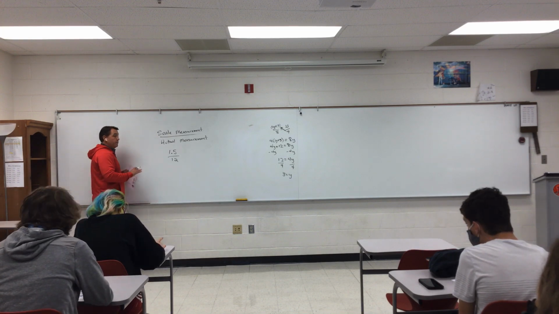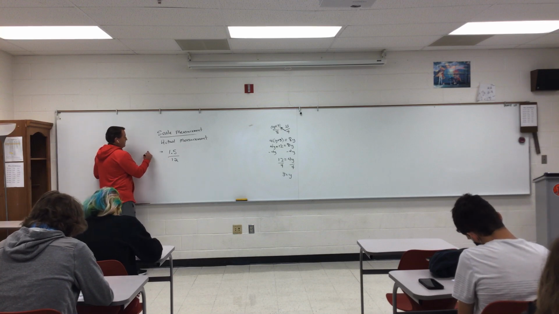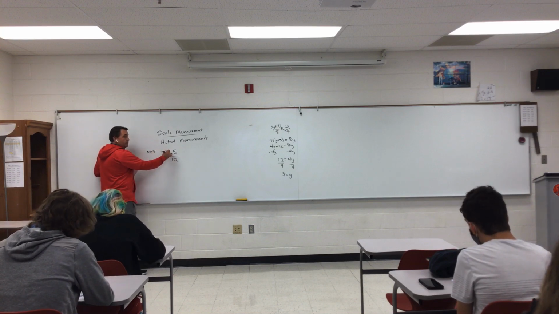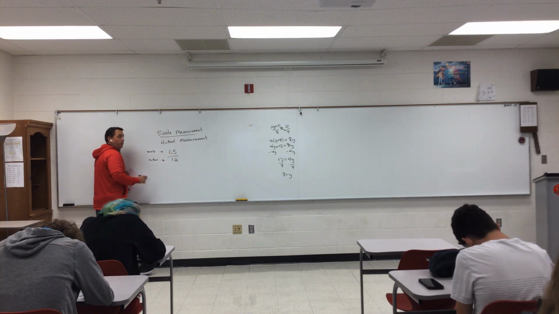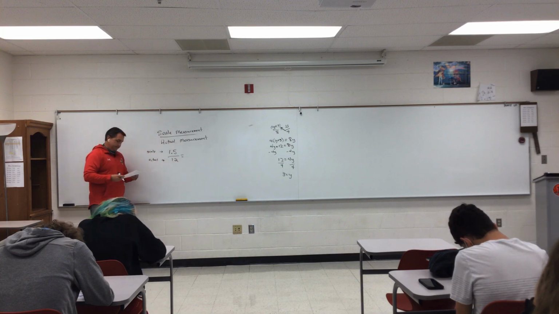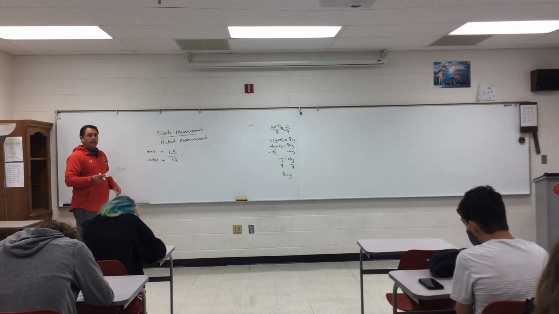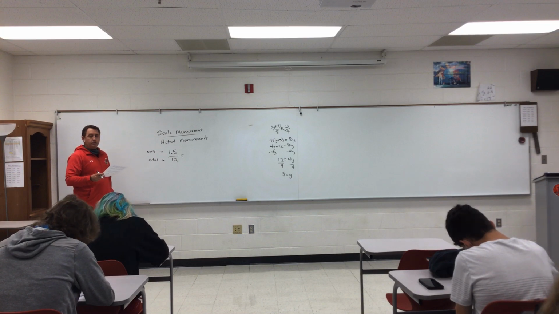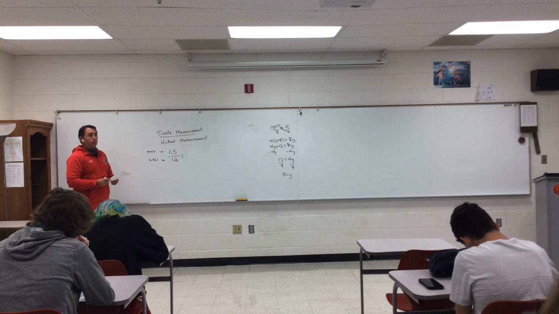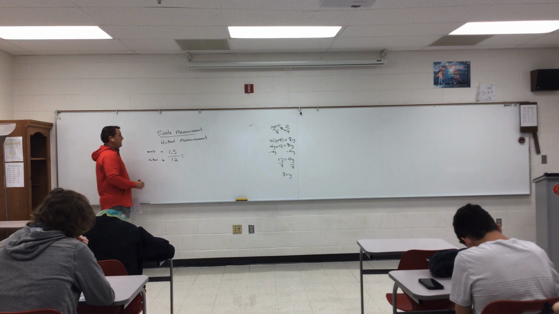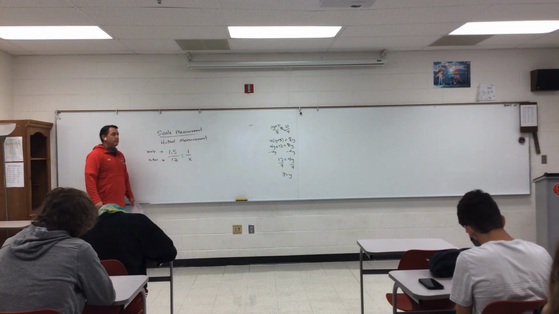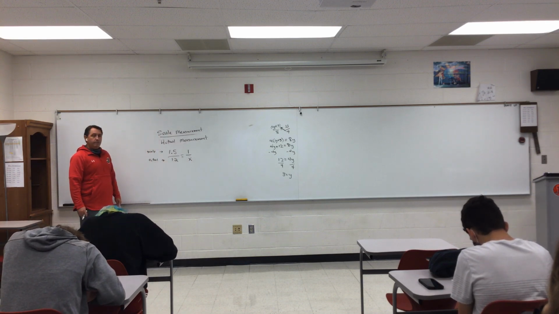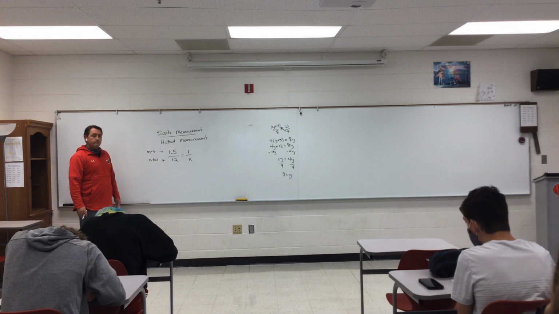Now, to help you remember what's what, that's my scale part, right? That's from the scale. This is what it actually is. So when I set up this proportion for the next part, it says if the width of the symbol is 1 inch, how wide will the actual symbol be? So the 1 inch is on the scale, so that would go on top. The X would go on bottom because we're trying to figure out the actual dimension of that shape. Okay, so let's pause. Everybody good on that, where I got that from?